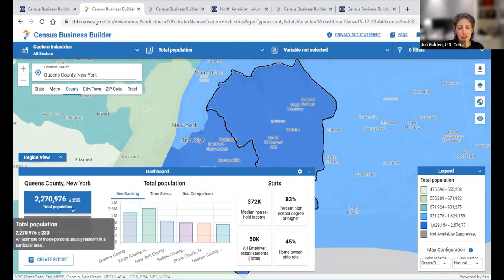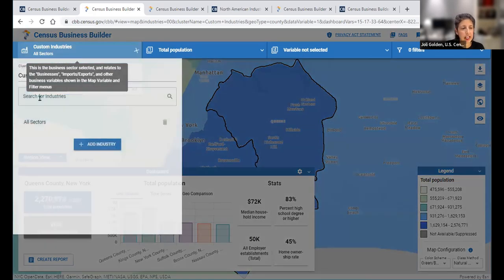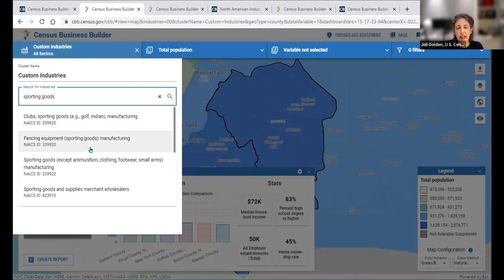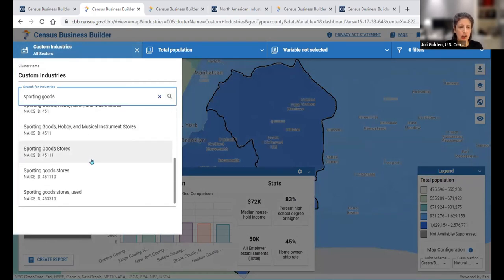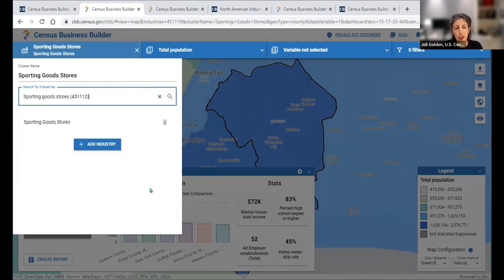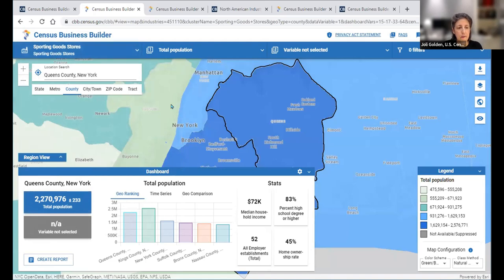So this is some basic population statistics. Employers, 50,000 employer establishments total and more. You can see the legend over here on the right. And I know that Zakira is looking for a sporting goods store. So the easiest thing for me to do, I'm gonna put in sporting goods. If I didn't find what I was looking for, I could look under other store types, but sporting goods pops up nicely and I can select either of these codes. If I wanted, I could also add new sporting goods stores, but I'm gonna stick just to sporting goods for now. If I click outside, that'll disappear and I can pick my variable.